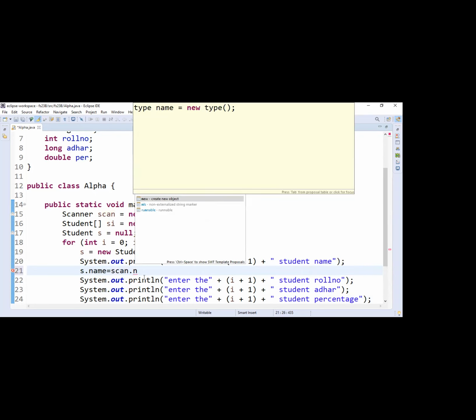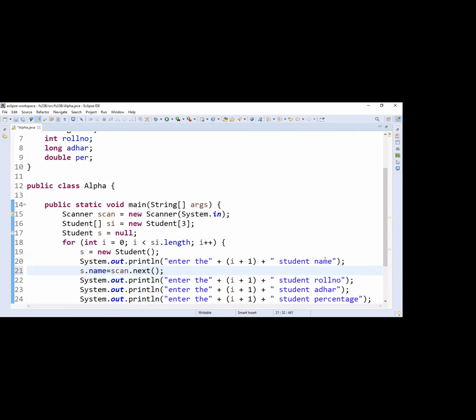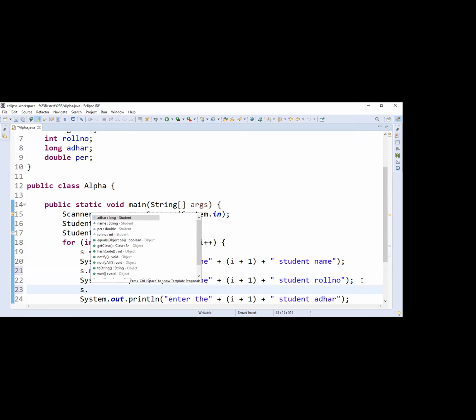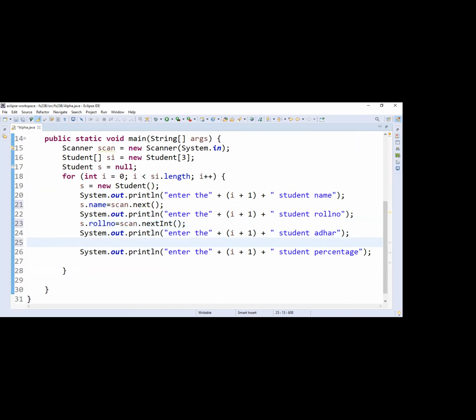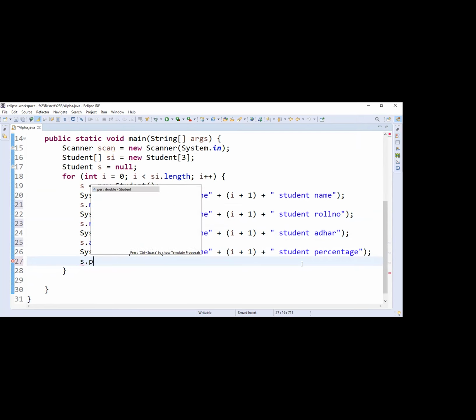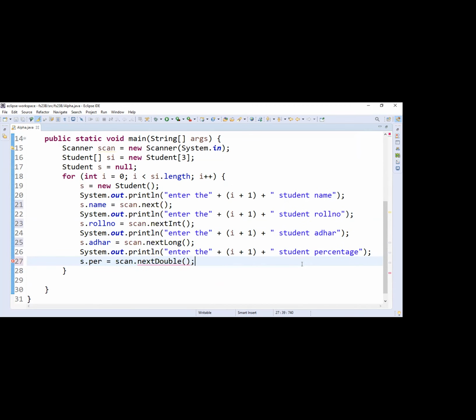Next, s dot roll number is equal to scan dot nextInt. Next, s dot Aadhaar is equal to scan dot nextLong. Next, s dot percentage is equal to scan dot nextDouble. Till here, is it clear?